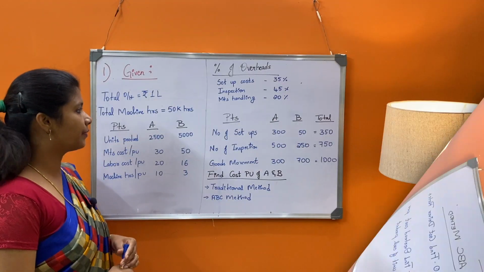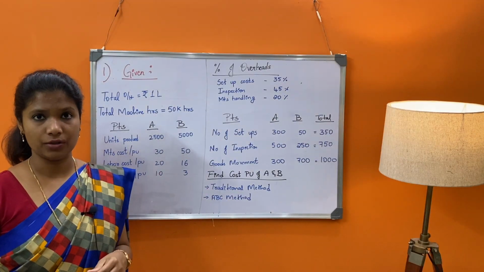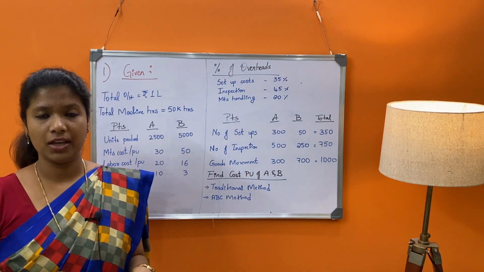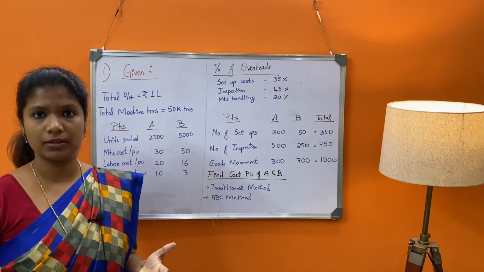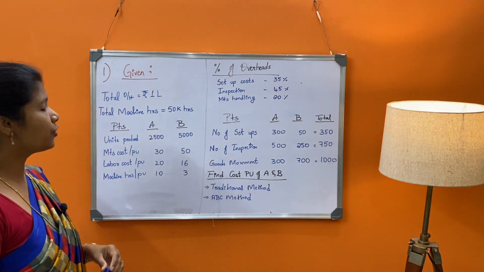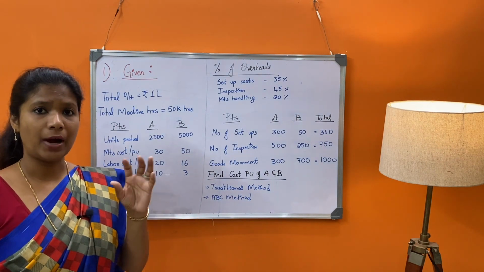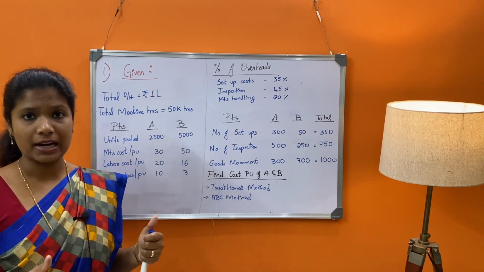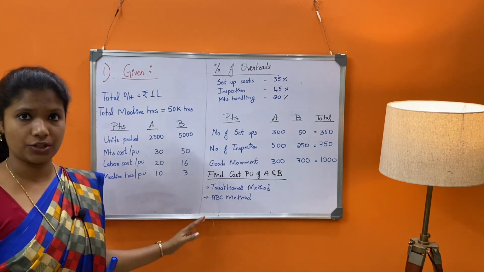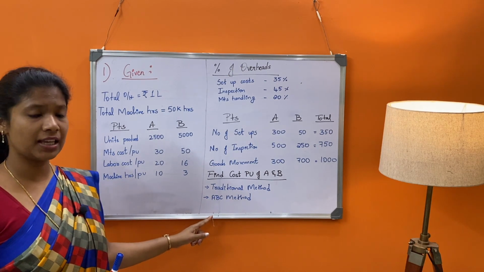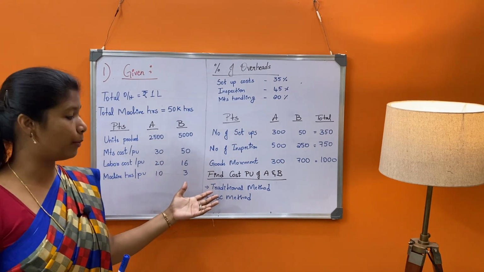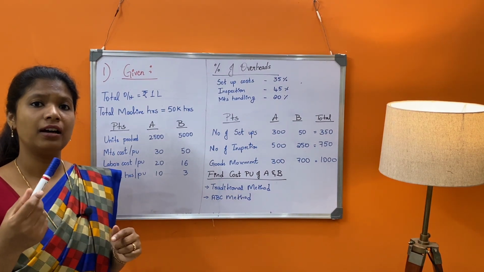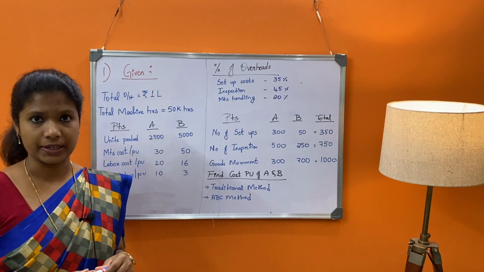So let's begin with the first question, okay? Always remember, a well understood question is half solved. So first understand the question, read through it thoroughly. Now here's the question. I'm going to start with the basic one. Why should we study ABC costing and how does it benefit a company? In practical terms, you're going to understand by solving this question, because the question is asking us to solve the given problem using both methods. Then we can compare what exactly is the benefit of adopting the ABC method of costing.